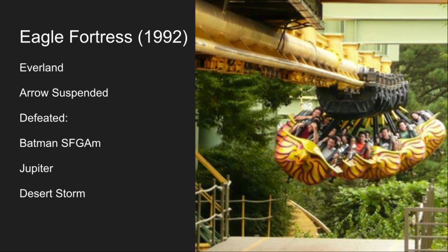But that being said, the Batman coasters are a lot of fun. You know, they're better than everything below it for sure. But yeah, Jupiter at Kojima Kogan, that's a solid looking intamin woodie. Looks mildly fun. Has a few airtime moments. Desert Storm. I drove past Desert Storm on a motor trip to the Grand Canyon. I recall that. But really, all that ride is two intense vertical loops and then some boring helixes that don't accomplish anything. So I'm pretty sure Eagles Fortress destroys everything here.